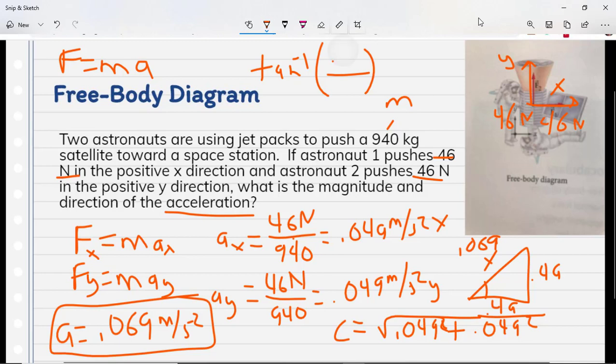Probably should have written it right the first time, right? What I'm going to get is an angle that is 45 degrees. And that makes sense because you're pushing with the same amount of force in the x and y direction. So you would expect it to split the difference between 0 and 90 and move at a 45 degree angle. But again, that's just how you go through and do some of these free body diagram problems. It's pretty straightforward. Okay, let's move on.